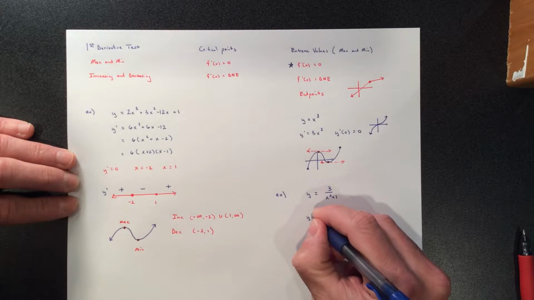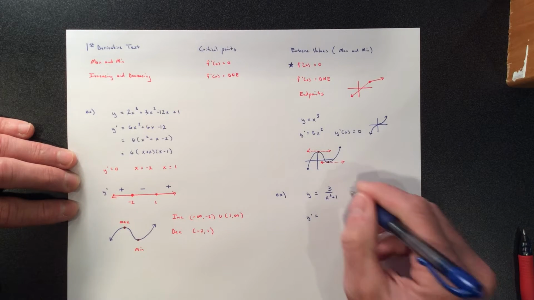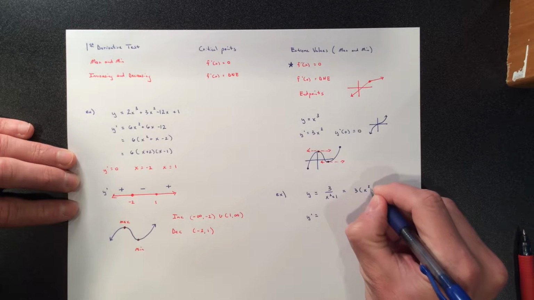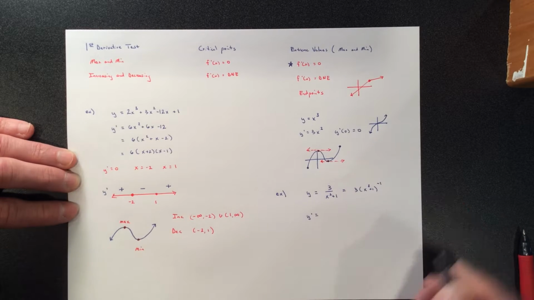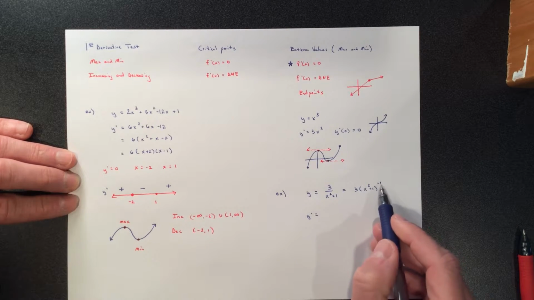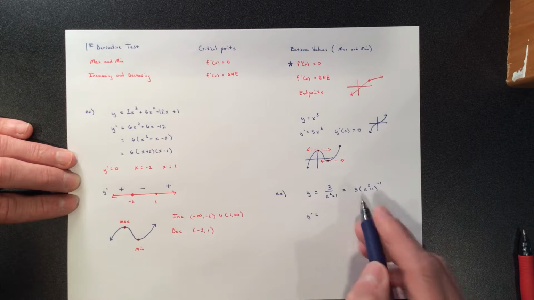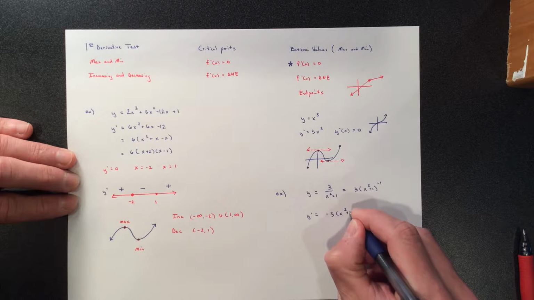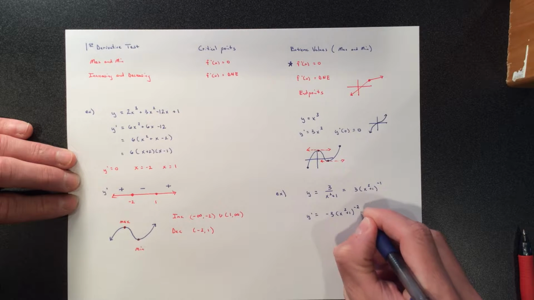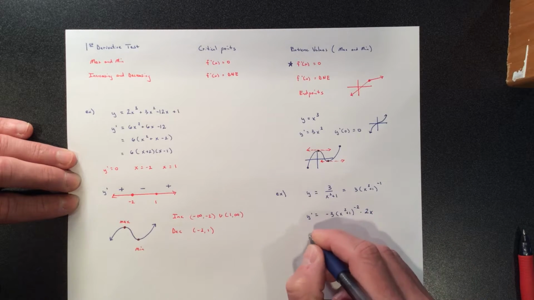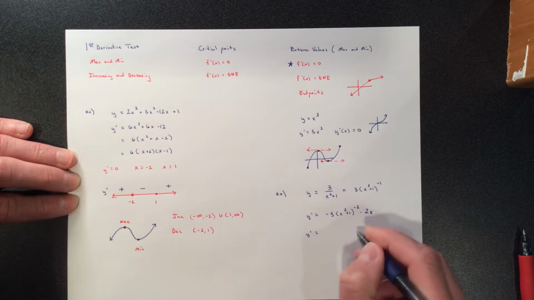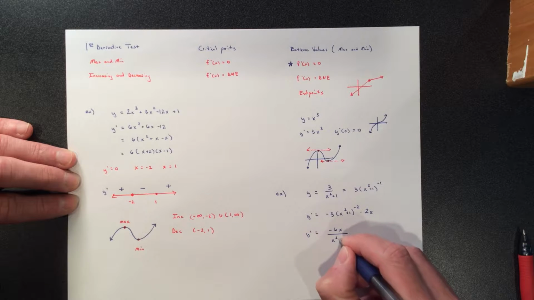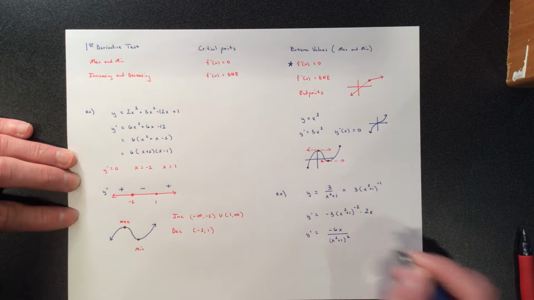Okay, well, the derivative here, we've got to do power rule, and maybe you want to think about this as 3 times x squared plus 1 to the negative first power. So take a derivative. I'm going to get negative 3 times x squared plus 1 to the negative second times the derivative of the inside. Okay, I'm going to rewrite that. Again, I had to use chain rule here, so that's negative 6x all over x squared plus 1 squared.